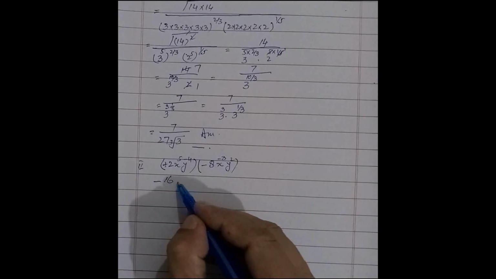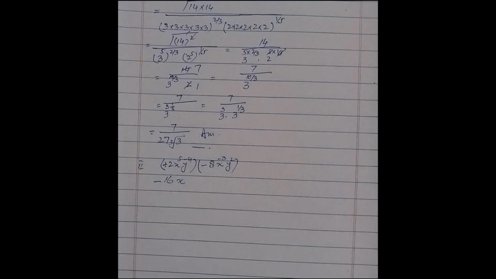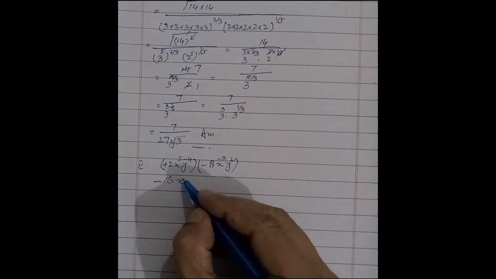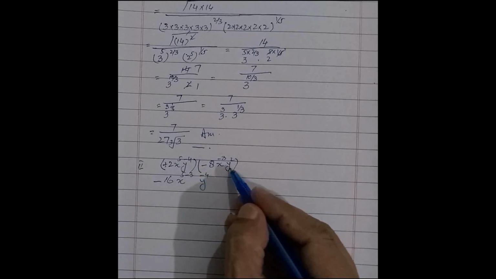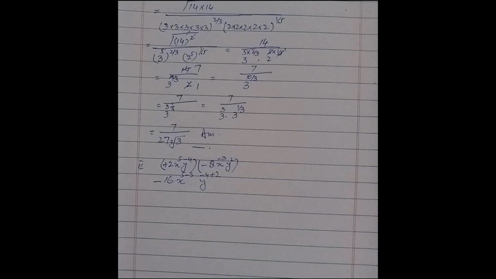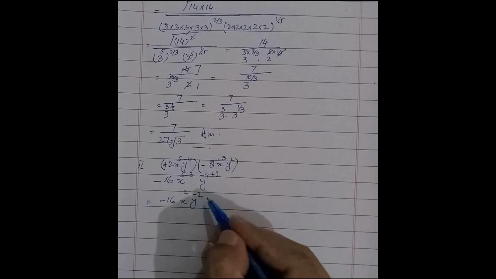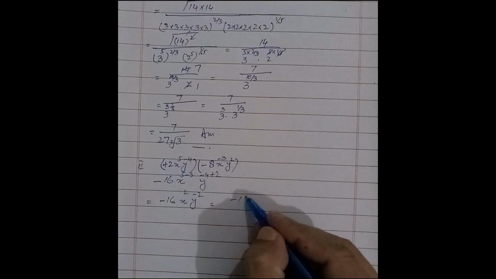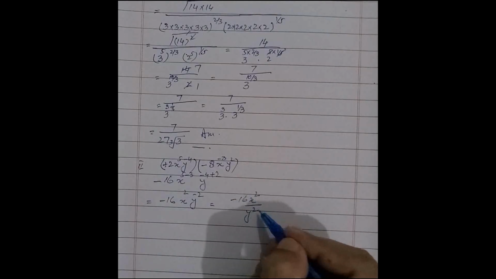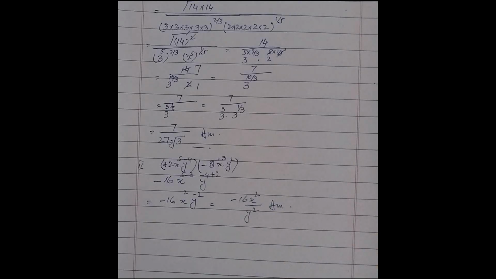2 8s are 16. It is x power 5 and x power minus 3, and in exponent form, when the base is the same, powers add. It is 5 minus 3. And the other is y's power minus 4 and y's power plus 2, they add to each other. We get minus 16 x power 2 y's power minus 2. Now we convert it into positive power, which is minus 16 x power 2 over y's power 2. And it is our answer of part 2.